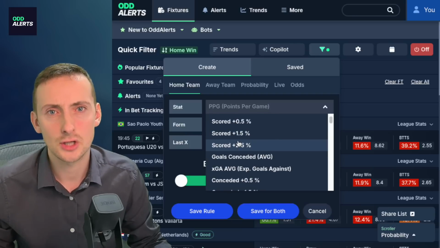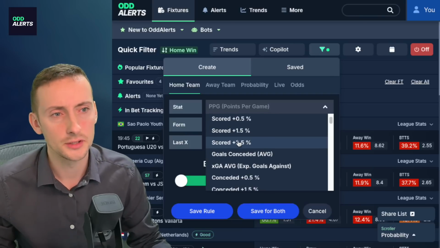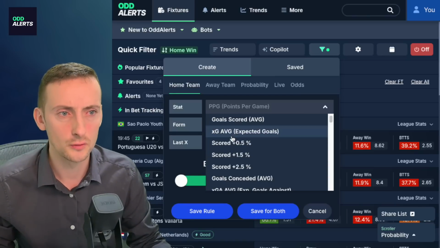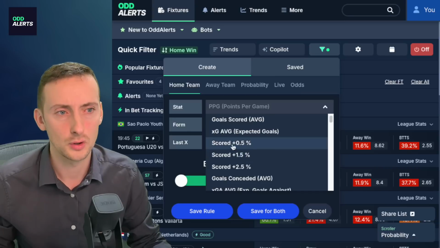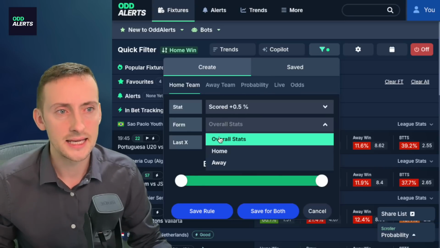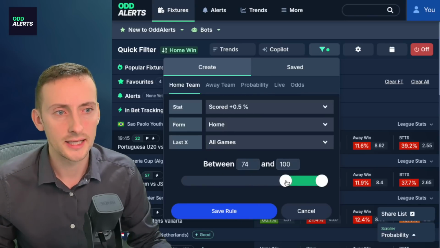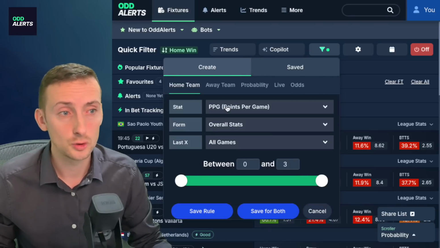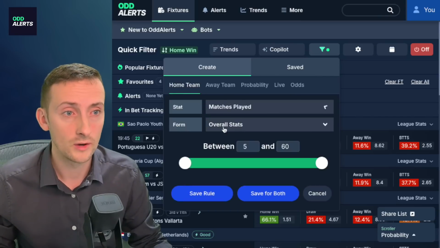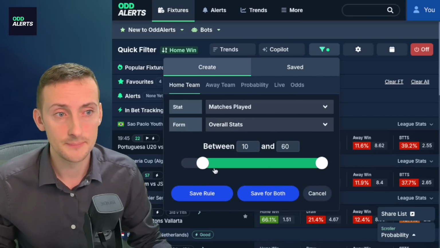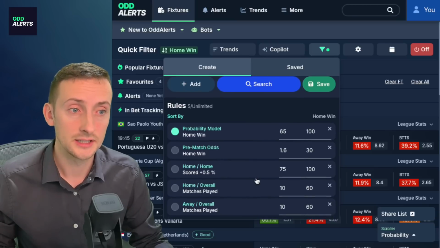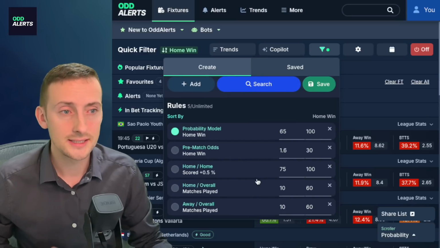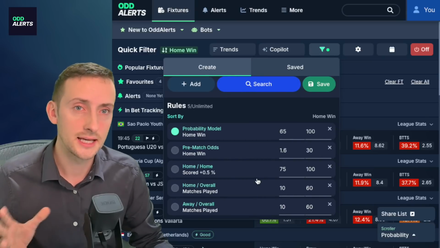So let's say you're actually going against the model a little bit and you want to go for BTTS. Just incidentally, what I was on about before, scored over 0.5 goals, over 1.5 goals. We can maybe say here, we want a home team that scored in 75% or more of their games. And I'm also just going to add another qualifying rule, because I saw a couple of games before where the teams had not played that many games. So let's say the teams have played 10 or more, and that includes Birmingham. Their FA Cup run is what it was counting. So scored in 75% of games, and both teams have played 10 games or more overall.